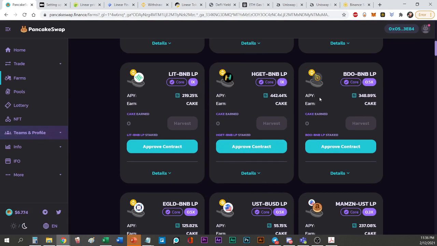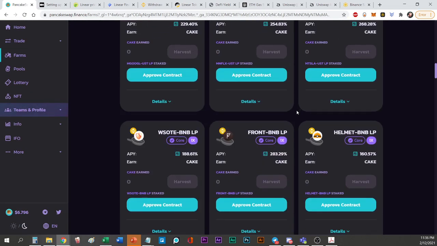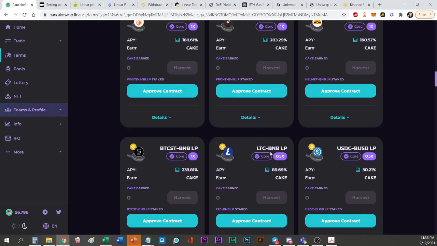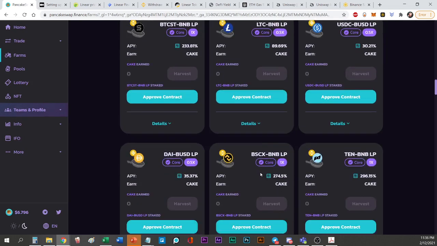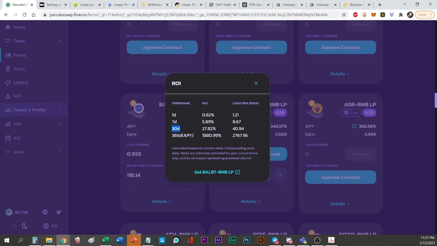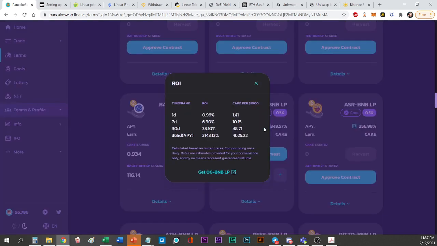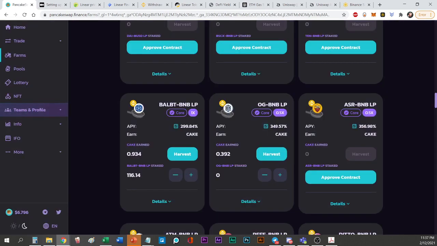Let's say high risk: both are non-stablecoins. That is the part where it gets a little bit tricky. You can get into BNB to any other coin pair. The ones that I have, for example, are the Spot Team, Alliance Block and BNB. These are both not stablecoins. The price fluctuates, so you have to think that this will go up and down. It's relatively high, 300%. Daily compound 1,800%. OG-BNB, also non-stablecoin pairs, 3,000% at 350% APY. Ash also 350%.